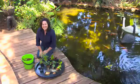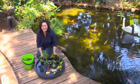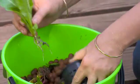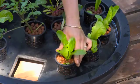If you've got a pond and have been thinking about dabbling in aquaponics, well, how's this for a cool little idea? A floating vegetable garden. You can grow from seeds or seedlings. I'm growing a range of leafy greens perfect for the coming season.